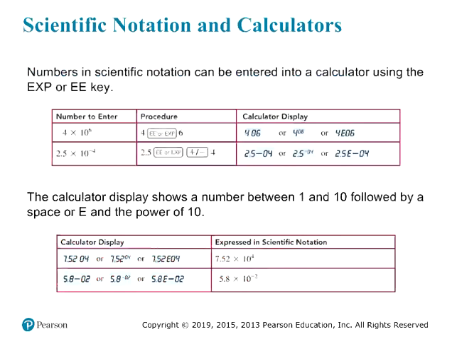Now, in your calculator, scientific notation can be pretty tricky. Depending on the calculator that you have, there are different ways that scientific notation is displayed. So, for example, let's say that you have a value 4 times 10 to the 6th. Now, if you have a scientific calculator, there should be an exponent or EE key, and you might have to press shift or second before using that function.